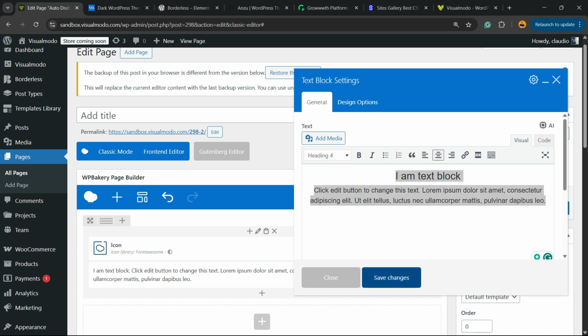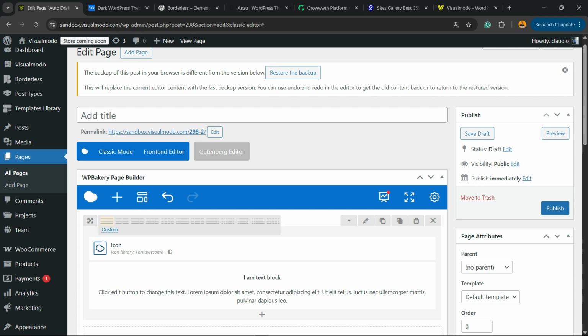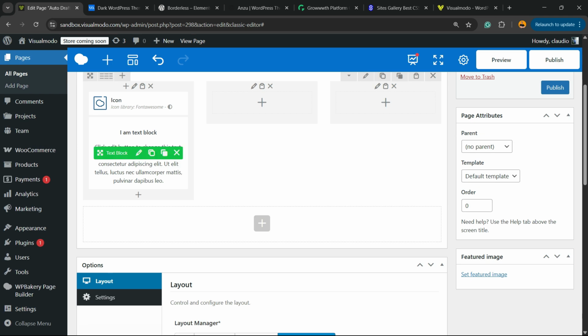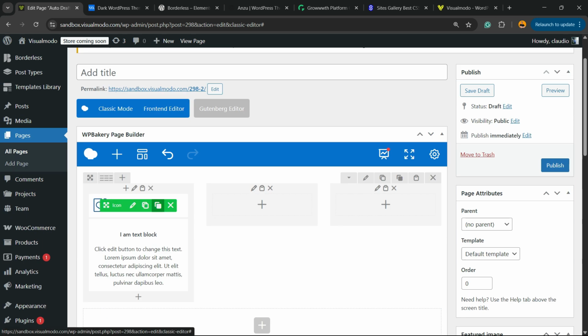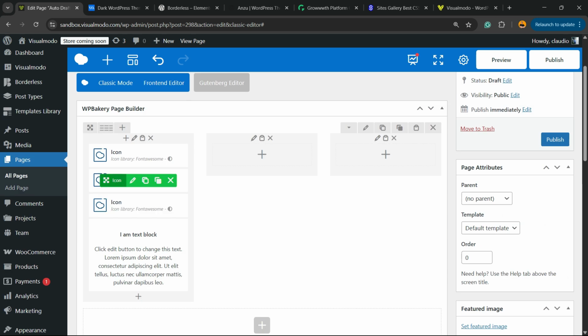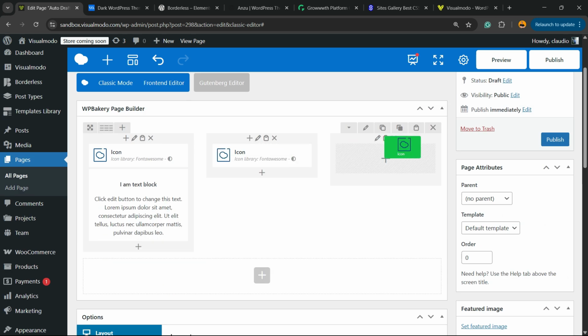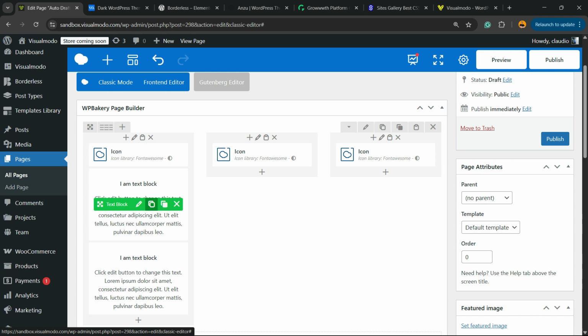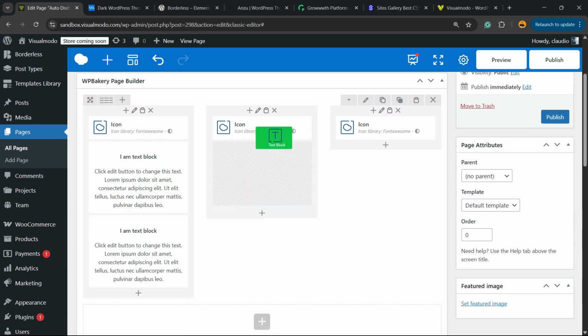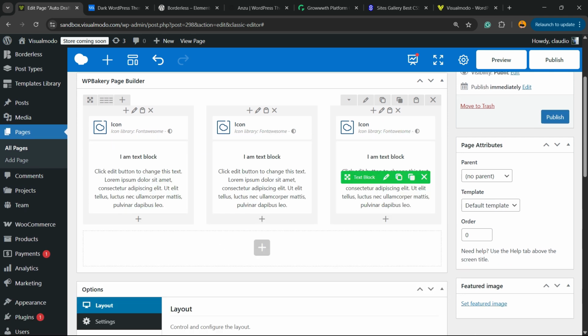I think this is enough. Let me use a 3 columns layout, and let me copy that and move that to other sections. I'm just copying the content so we can have a section to add borders on.